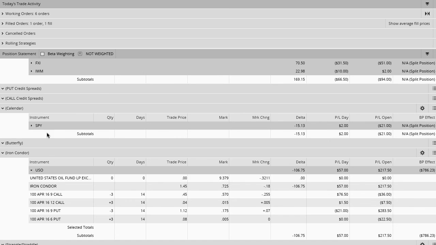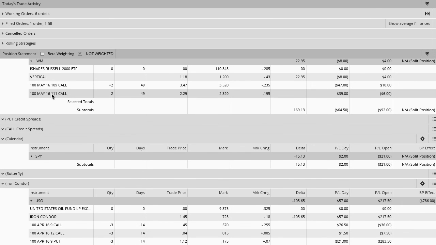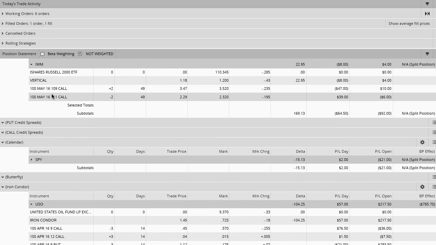Now, that also means that we've got diversification out over time. Just one quick example: we've got an iron condor in USO that expires in 14 days, and we've got this IWM trade that expires in 49 days. It doesn't really matter how you set this up. There's no perfect way to do it, but you should stagger and stack some of your trades out over time. So have some trades that work in the front contract month, which is right now April, and some trades that work in the back contract month, which is right now May. You just want to have a little bit of spread in those trades out over time, which will help you out.